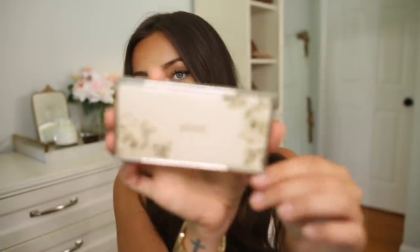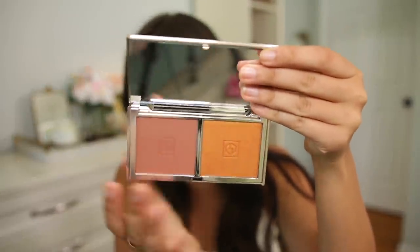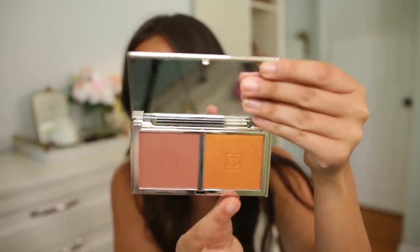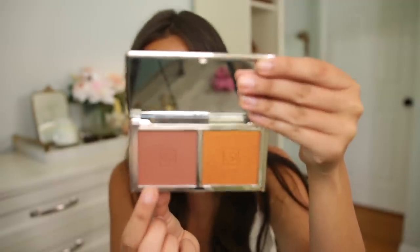We have cream and powder formulas in this video. I'm going to start by applying one of them because I feel like naked without it. So today's blush is going to be this one from Jouer — it's their Passion Blush Duo. As you guys can see, there are two shades here. I only use one; I kind of like the other as an eyeshadow or blush topper. This color is called Cherish Me and I do cherish it. I'm going to apply this to my cheeks today with this blush brush from It Cosmetics.